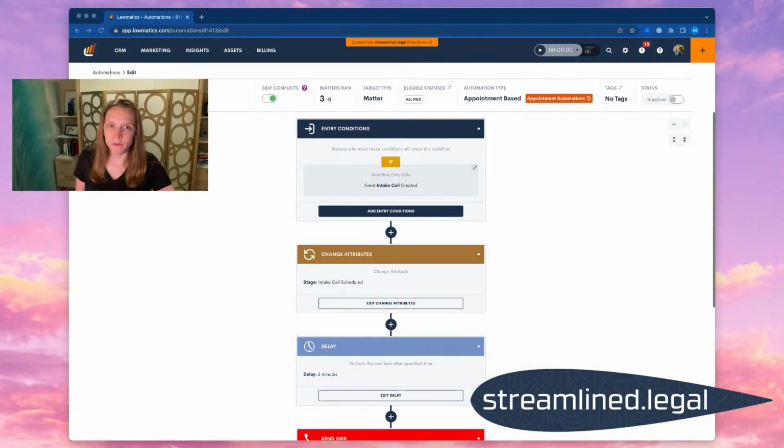Tonight we're talking about Lawmatics, and it seems that there are people out there that have Lawmatics that are a little bit concerned about doing these automations, which I don't blame you because they can be challenging, right? And so I want to walk you through a fairly basic automation in order to make you feel more comfortable with it, hopefully encourage you to go ahead and set up some of your own. So let's head on over to the screen in Lawmatics, and I'm going to show you an appointment confirmation.